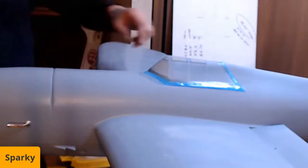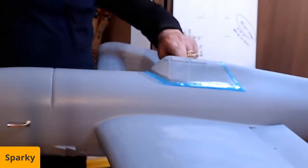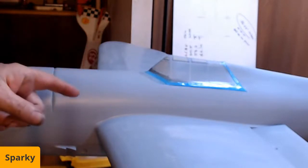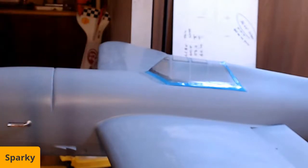It should take approximately an hour tomorrow. We'll work on the canopy after work, and it should take about an hour to smooth that all out and get that ready to go. And then I'll hit it with some primer again, and we'll see how it looks. It usually takes about 3 prime outs to get these. You sand it, you prime it, sand it, prime it, takes 3 times, and then you're ready for paint.